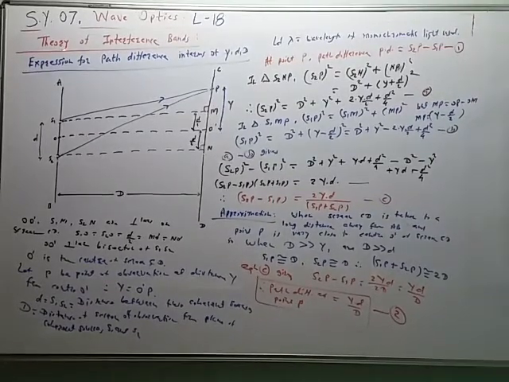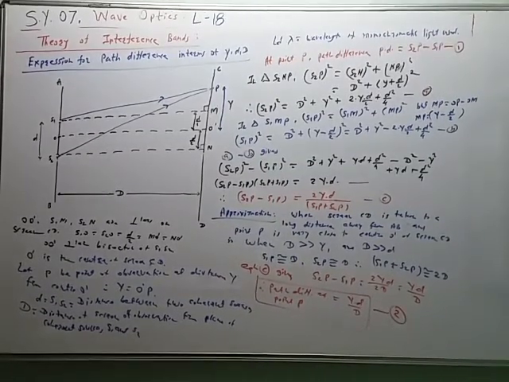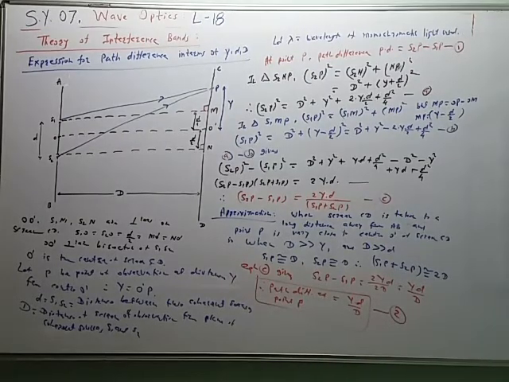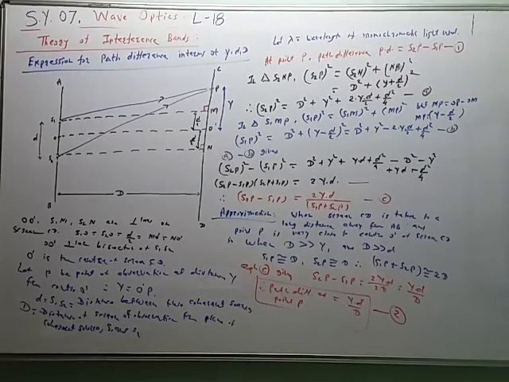The question can be asked like this: derive the expression for the path difference in terms of Y, d and D where the symbols have the usual meaning. So here we are using the arrangement of Young's experiment. The two coherent sources S1 and S2 are used in the form of narrow rectangular slits. This is the screen CD where we observe the interference pattern. Through S1 and S2, monochromatic waves come out and they cross each other at point P. At point P, the path difference between the two waves arriving is equal to S2P minus S1P. S2P distance is more than S1P.